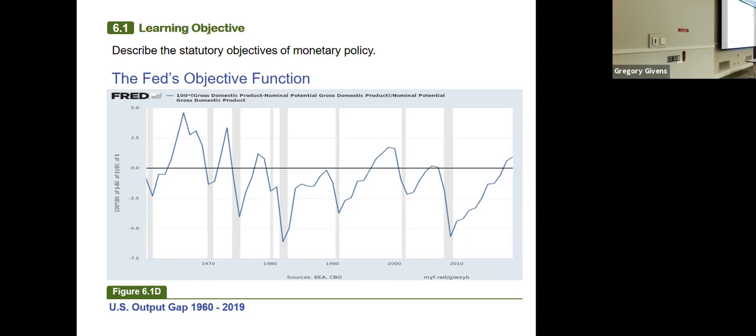According to the data here, in the last 60 years, at what point do we experience the largest negative output gap? Looks to me like it's what, 83, but pretty close. So the great financial crisis did not actually result in an output gap that was quite as large as the one we experienced in 1983.